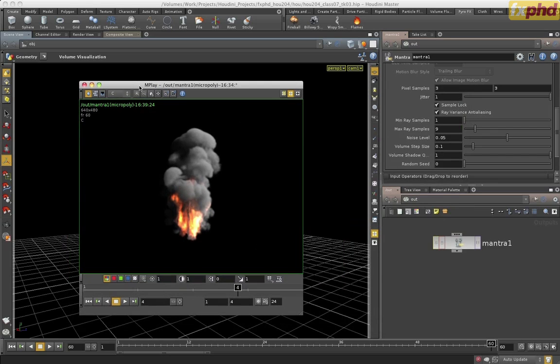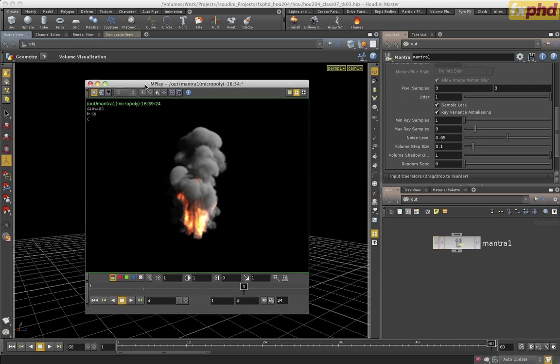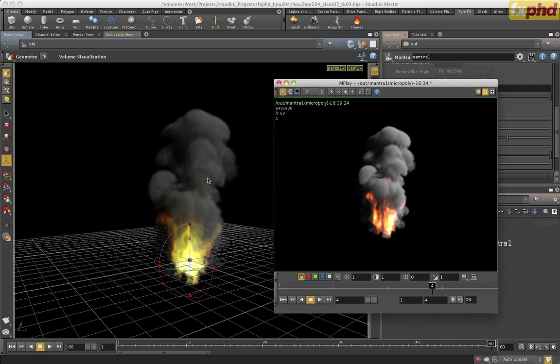Now, let's take a quick sidestep and imagine this isn't smoke. It's not a volume. Imagine this was just a piece of geometry like a rectangle, made out of a surface. It's no longer this smoky volume anymore. We just have a box. Like we lay down a box, we apply a shader to it, a basic surface shader.